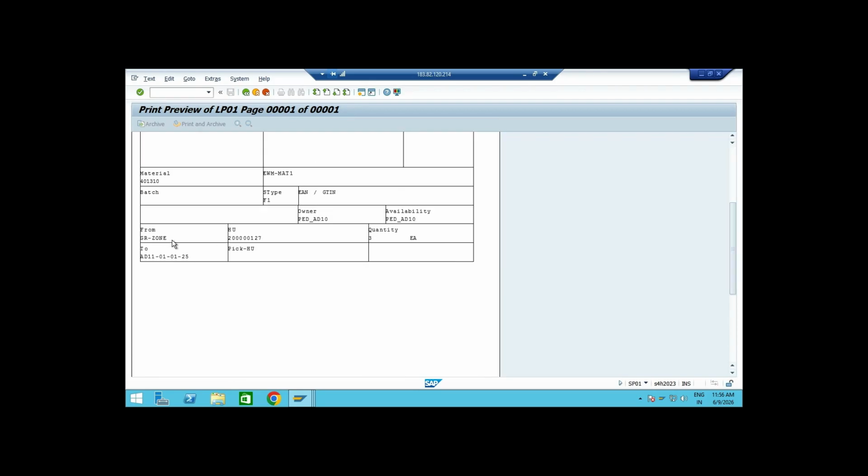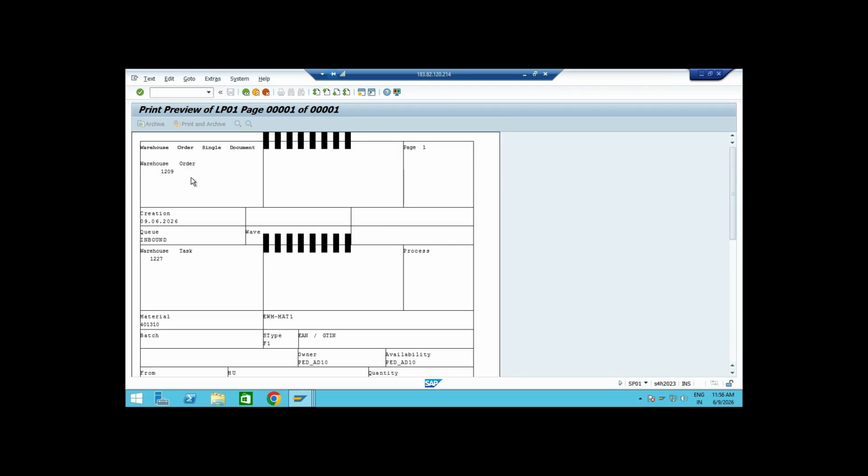Okay, it's a warehouse order. From here you have to pick this particular HU and keep it in this. So you'll get to know everything. There is a warehouse order created, and then you will get this number, right? Then you will enter that number in the system, like in your RF gun, and go to the source bin, pick the HU, place it in the final bin, and confirm the warehouse order.